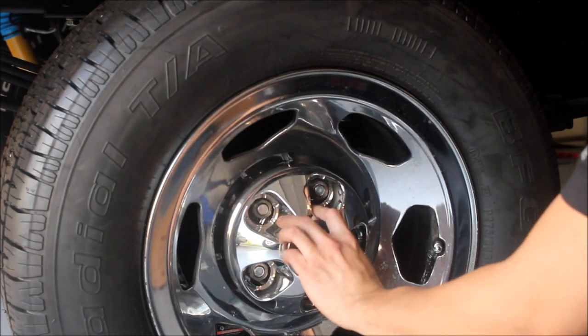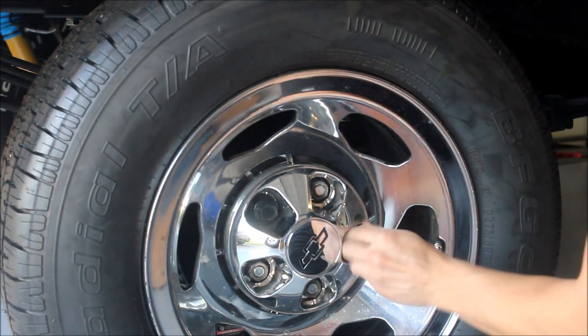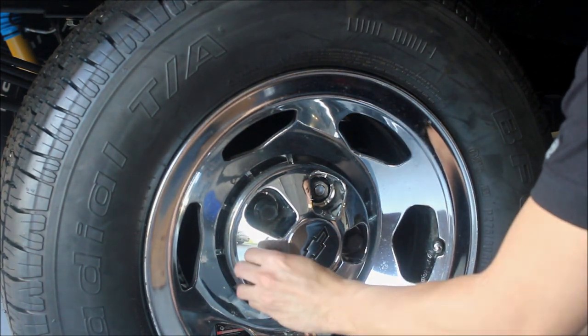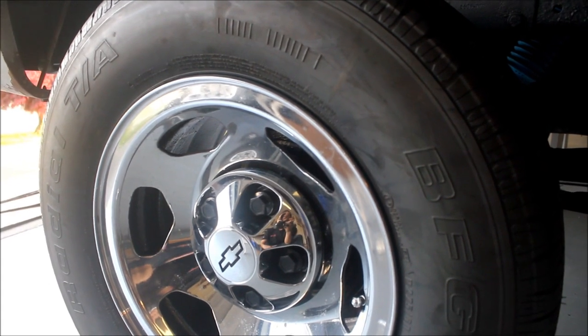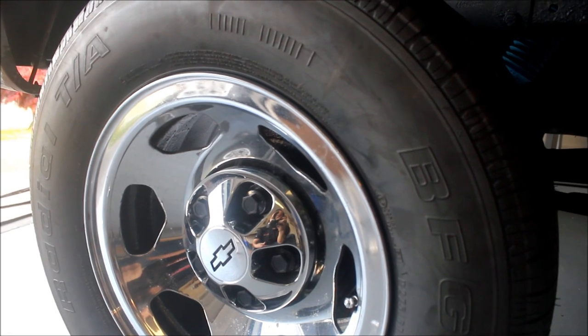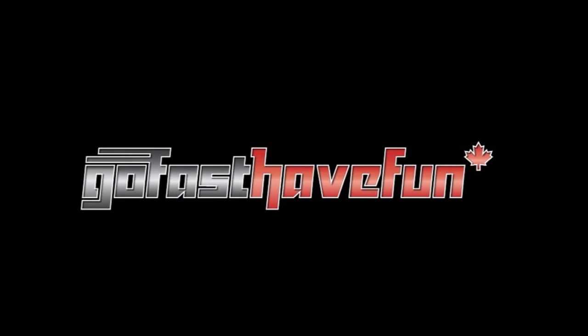Now that that's all done, put on your finishing cap. Once you're all done, hopefully you have the offset you were looking for. Always buy from a credible brand, because these parts have a lot of forces going on and you don't want something that's going to break easily. Hopefully today you learned how to install these and how easy it is, and the little things you have to look for when actually installing them.